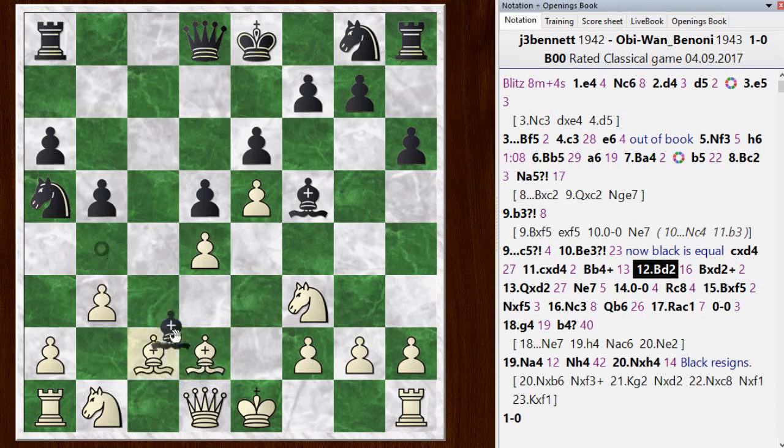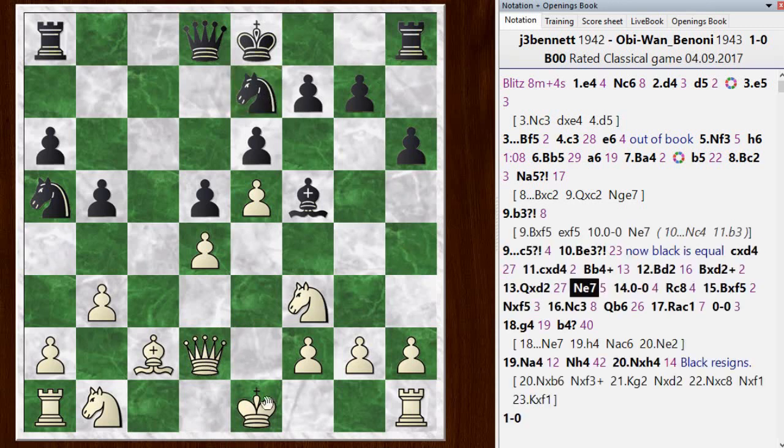And he went ahead and exchanged. And then I took back with the queen. In the game I was sort of debating between taking with the queen and the knight. The chess engine rates them about the same. If you let it think for a long while, it eventually gives a slight edge to queen takes, but they're pretty much equal. Let's see, he goes knight e7, castles, and rook c8.